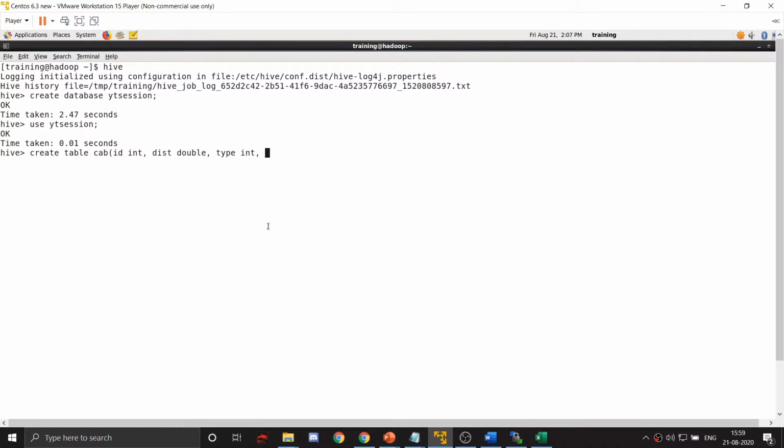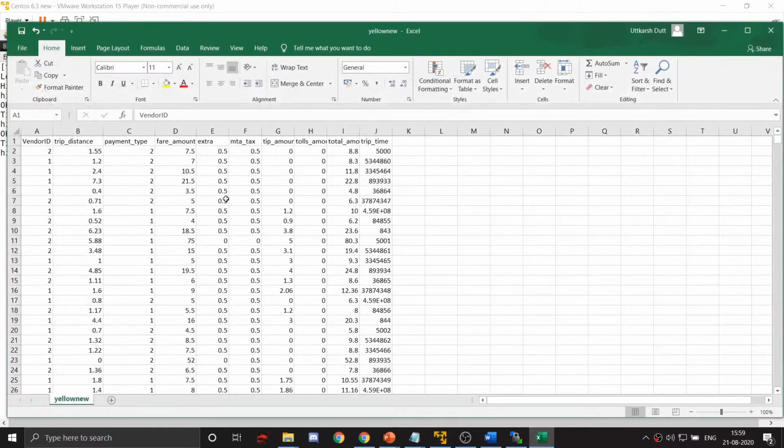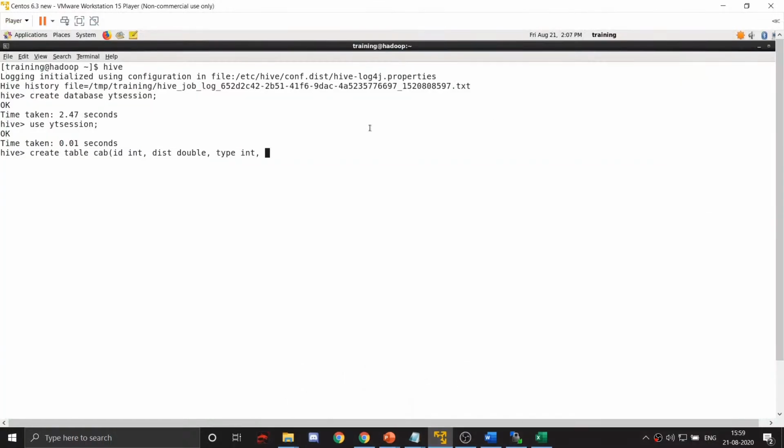So let us look at the next columns. Then we have fare amount, we have extra, we have MTA. Fare amount, extra, and MTA, all of those three are double. So fare, double, extra, double, MTA, double.